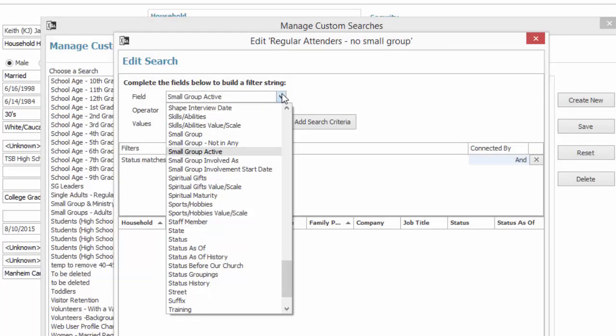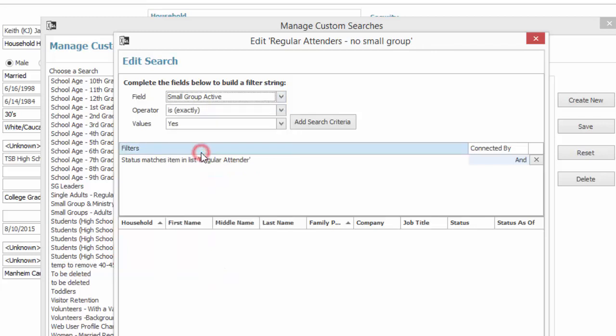There is no substitute for a bit of experimentation to really understand the details of what each of these mean. In my case, I'm not looking for active in any particular small group. I want active in any group. So I'll simply select Small Group, Active, and I want my operator to be is exactly yes.